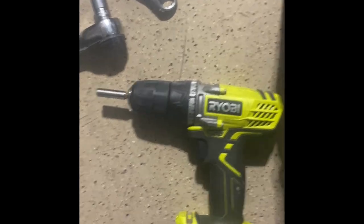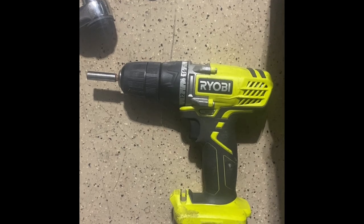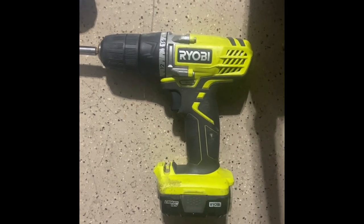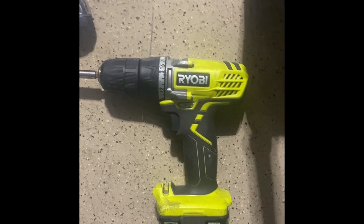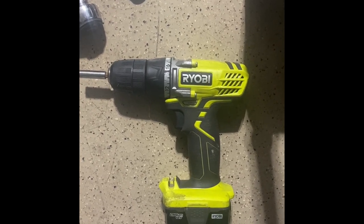That's all the tips I have at this point, but throughout the video you'll see some tips more specific to the job you're doing. A drill can be useful, but nothing really needs to be super tight, so make sure you keep the pounds down if you're using it. A lot of these things can be hand tightened or hand loosened when you're taking apart, but the drill can be helpful if you know how to use it correctly.